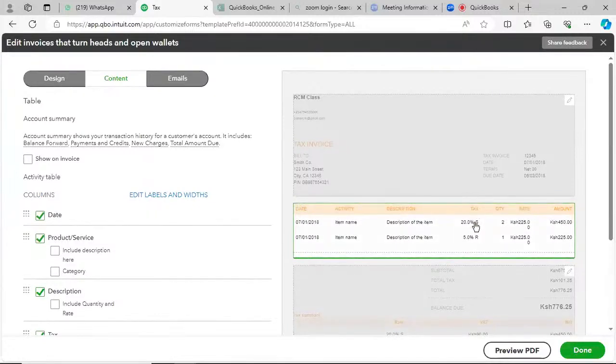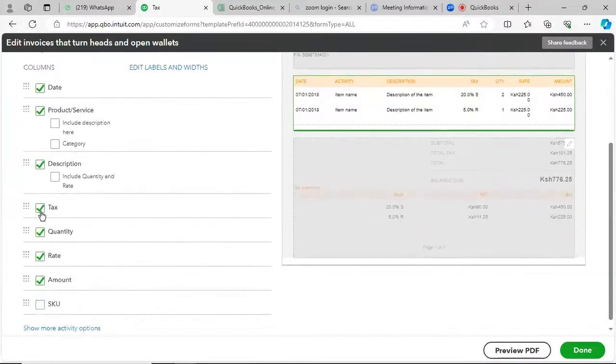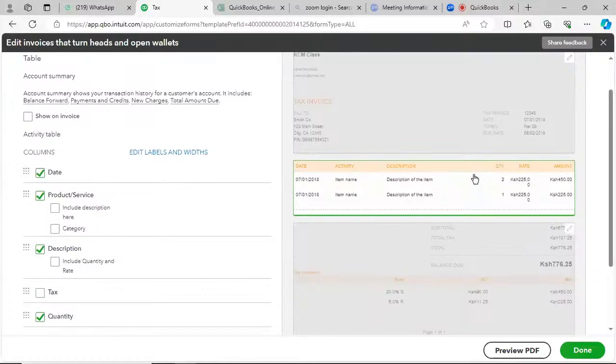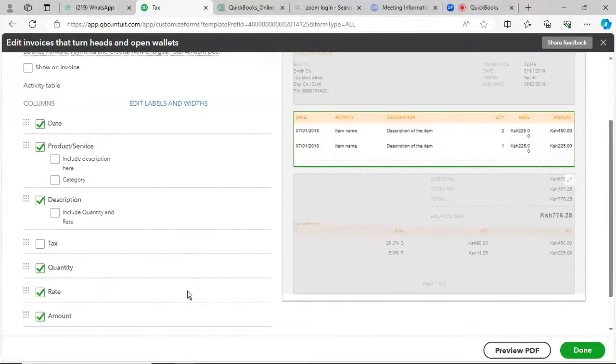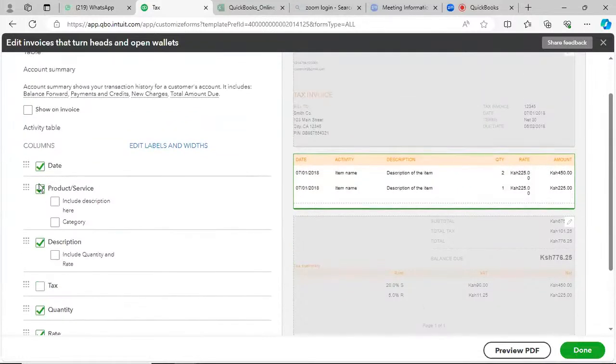Let's say, for example, you don't want to include this tax here. What do you do? You simply uncheck this tax. That will be removed from here. You don't want this activity here. You simply come here. Where is the activity? It's the description. No, not the description.